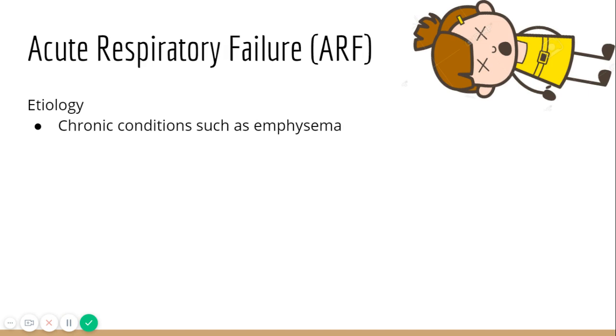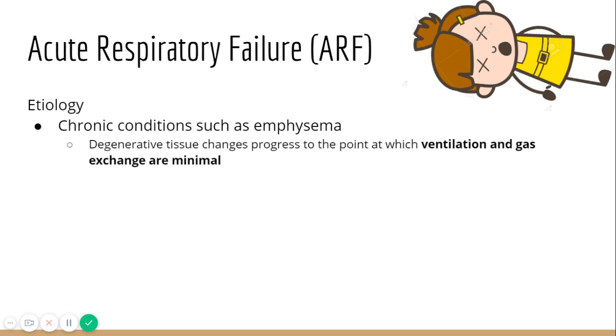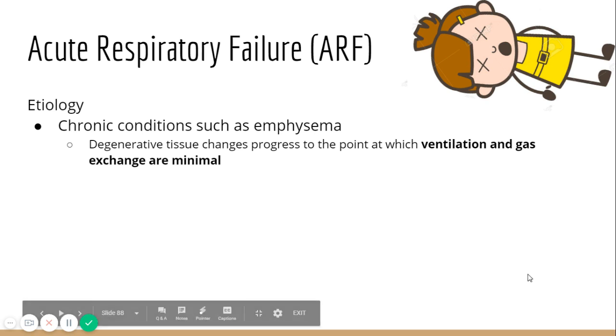Okay, so again, many different disorders can cause respiratory failure, but since we've already discussed emphysema, a chronic condition such as emphysema can cause this. So again, everything is overworked, everything is getting tired. The changes within the tissue are going to make things not work effectively. Oxygen levels are going to get very low, and the carbon dioxide levels are going to get very high. That can affect our pH, and basically everything is going to start shutting down.